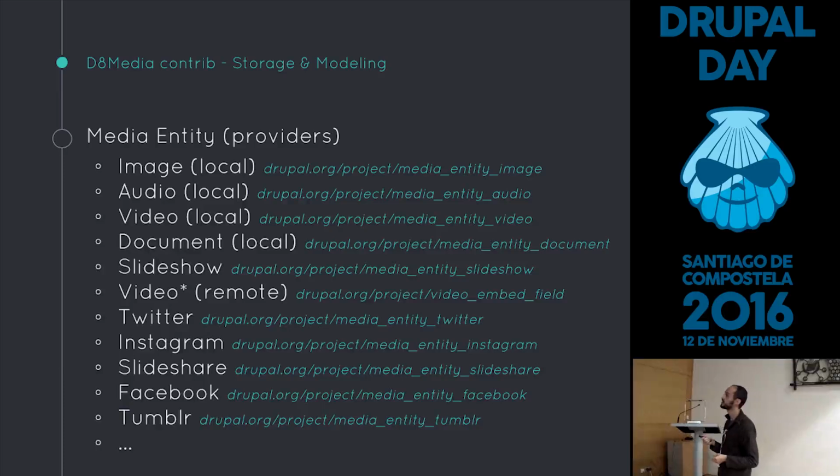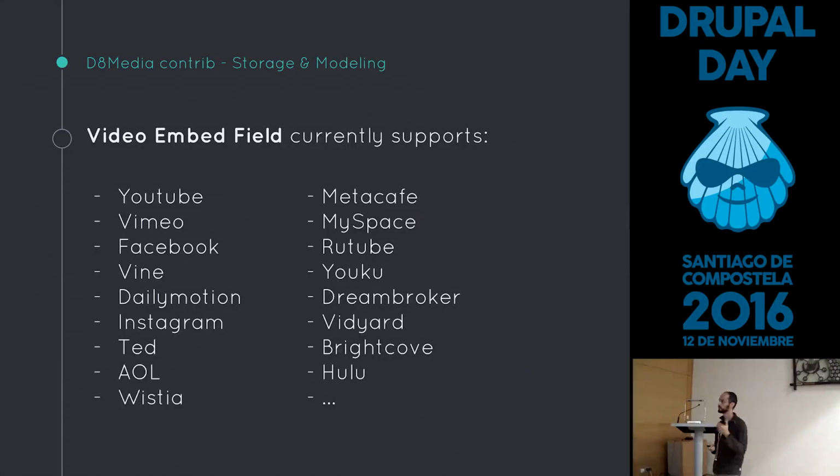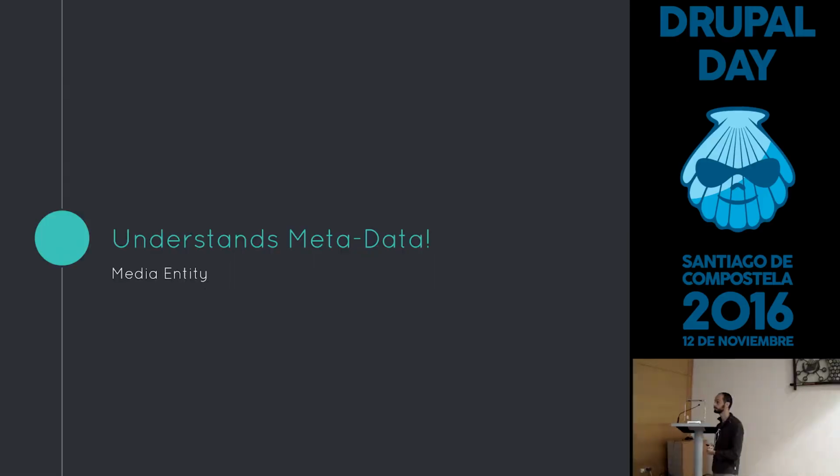You might have seen this before. The video embed field module has existed for a long time, and instead of creating a new solution, the maintainers of the module are collaborating with the media initiative, and they have created an integration so that this module can now be used to provide a remote video media entity. Which is great, because then we can use any video provider that this module supports to create media entities in Drupal.